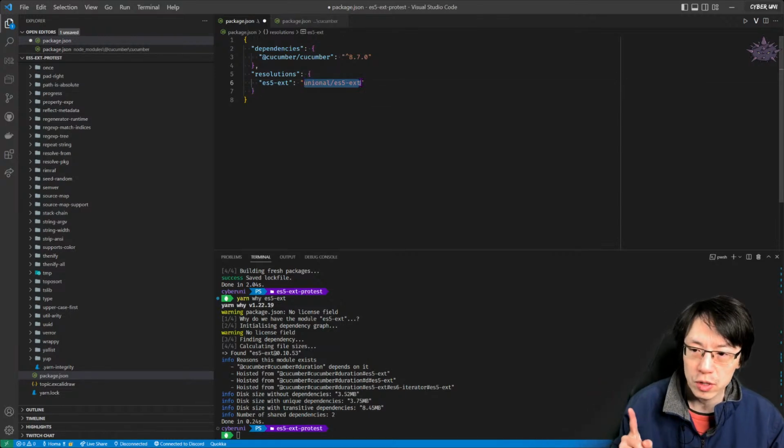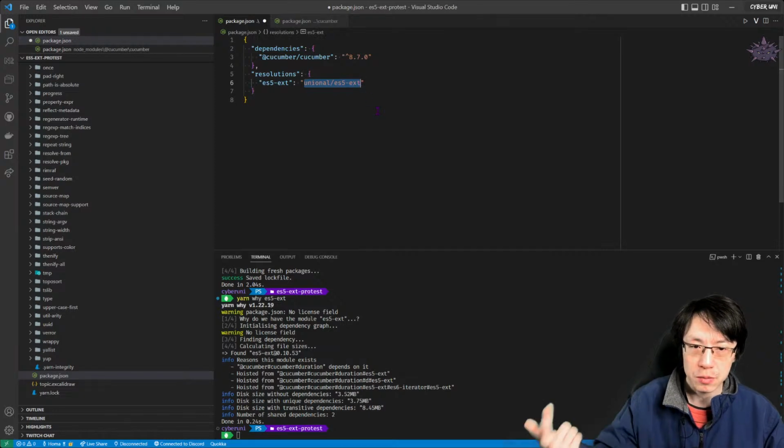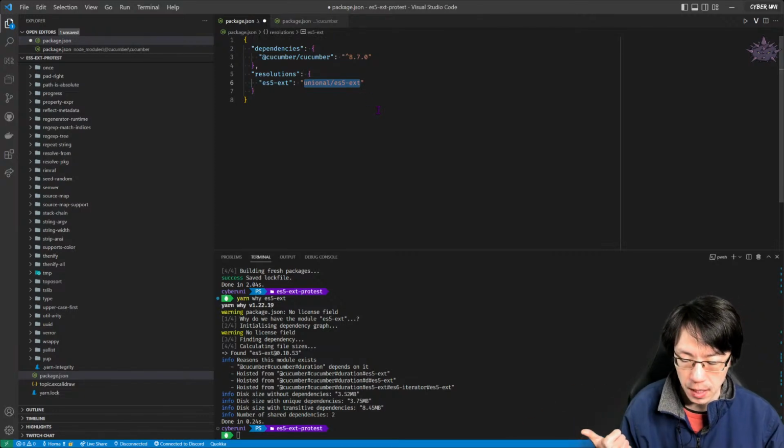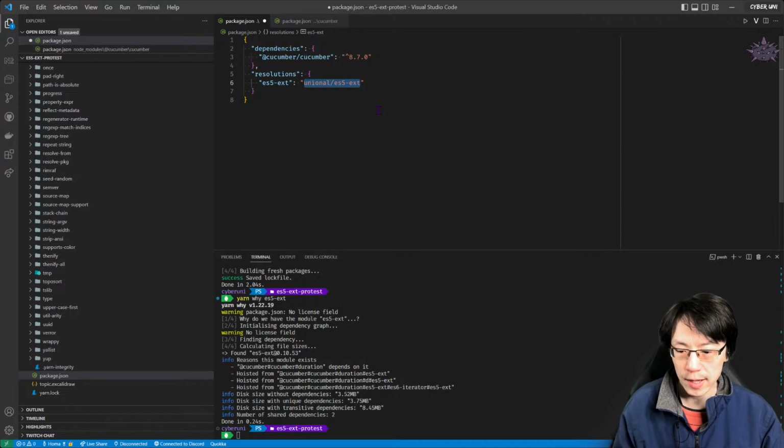But one thing you need to remember, if you're doing this, because it's pulling from GitHub directly, it means you need to change the repository so that it includes the artifacts, or the bundle, or the distribution.